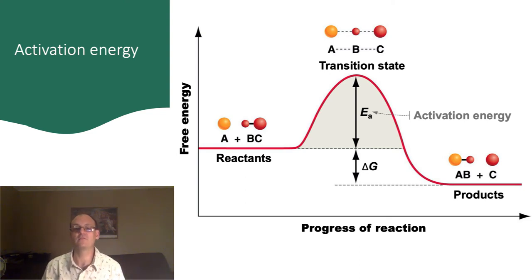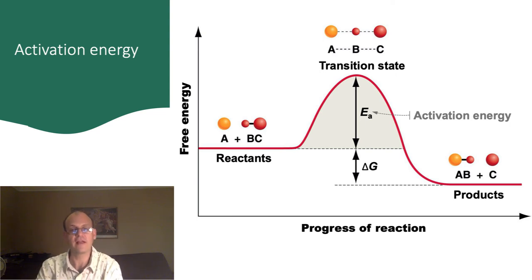In order for a bond between A and B to be formed, the bond between B and C must be broken. However, the reactant BC is very stable as it is, and breaking the bond will require significant energy. As A collides with BC, the bond must first be broken between B and C in order for the bond between A and B to be formed. Once this transition state has been achieved, energy is released as the bond between A and B is formed, and that AB product becomes more stable.